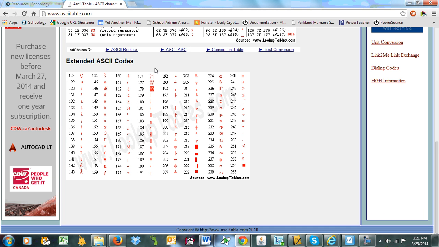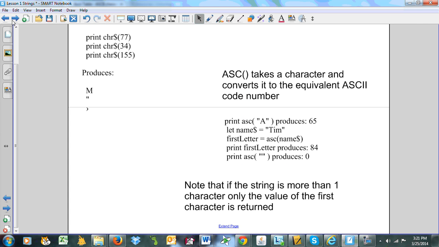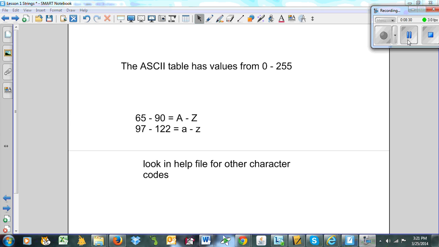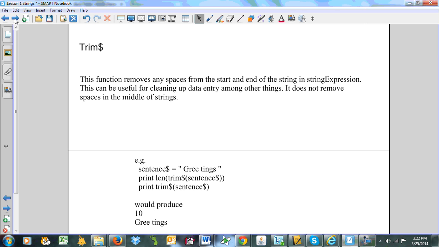And then there are the extended codes here as well for odd characters. The ASCII table has values from 0 to 255. You don't need to know this, you can look this up just about any time you want. Capital A to capital Z is 65 to 90, and lowercase a to lowercase z is 97 to 122. If you want to look in the help file or Google it, you'll see all the other character codes.